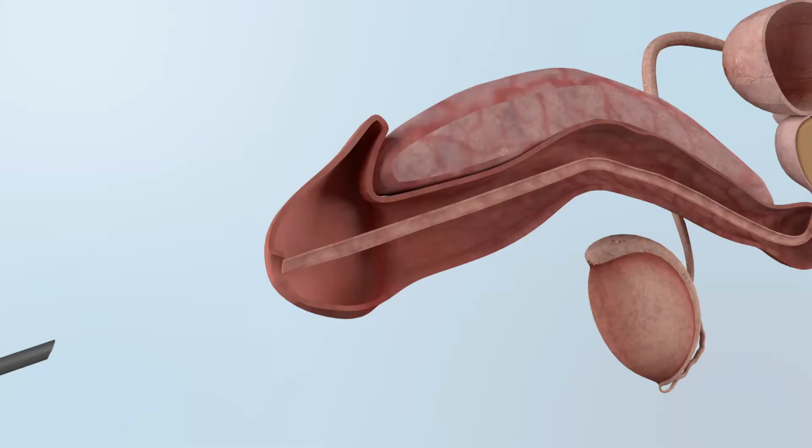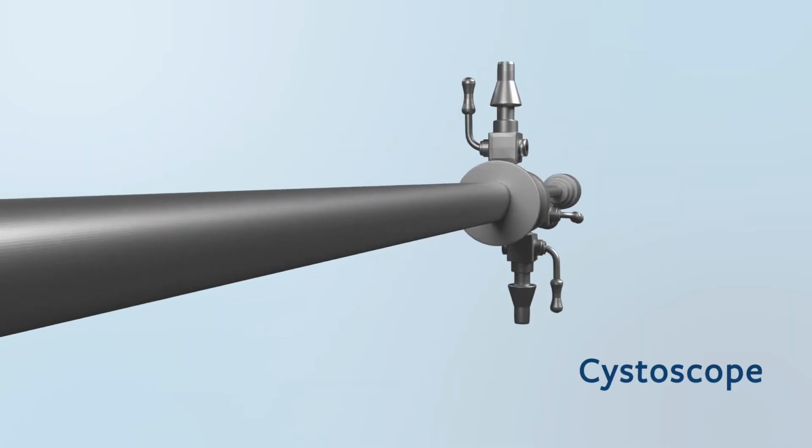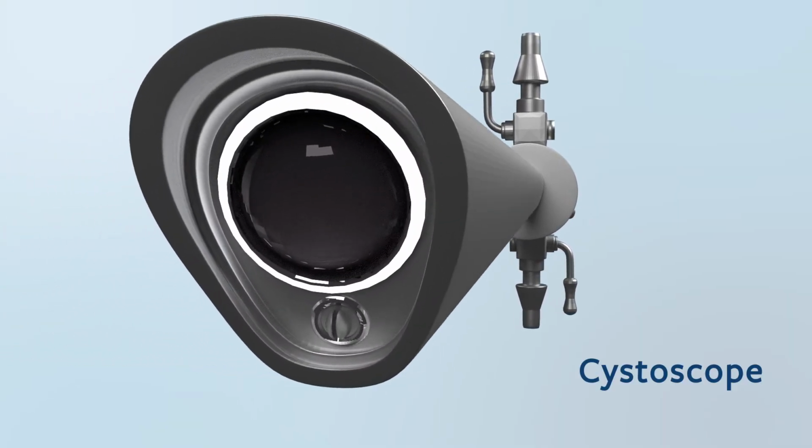What is a cystoscopy? A cystoscopy is performed by placing a camera into the bladder via the urethra. Unless otherwise informed, your cystoscopy will be performed under general anesthesia. Your legs will be in stirrups to allow access to your urethra and bladder. A cystoscope is a telescope with a long tube that has a light and a camera at the end. It has a working channel that allows instruments to be passed into and out of the bladder.